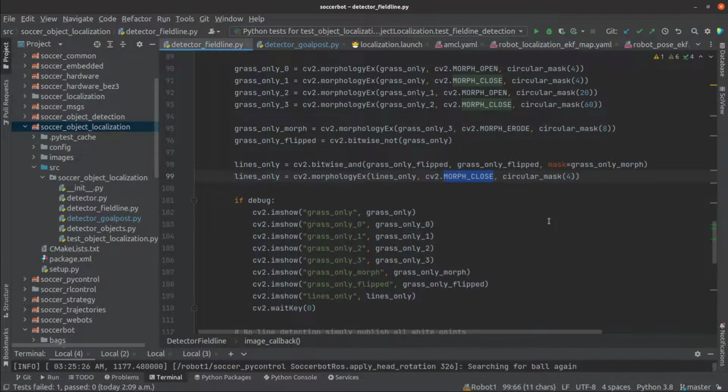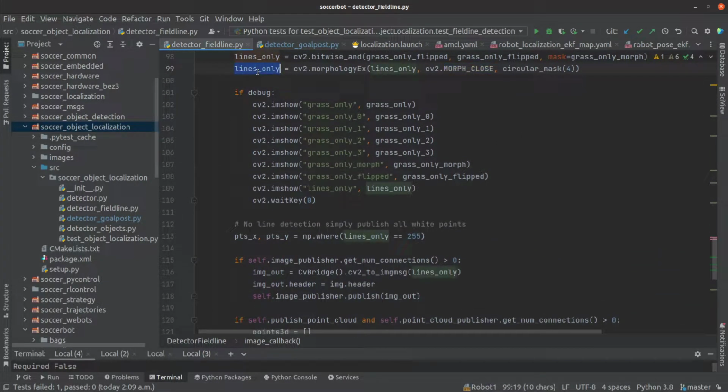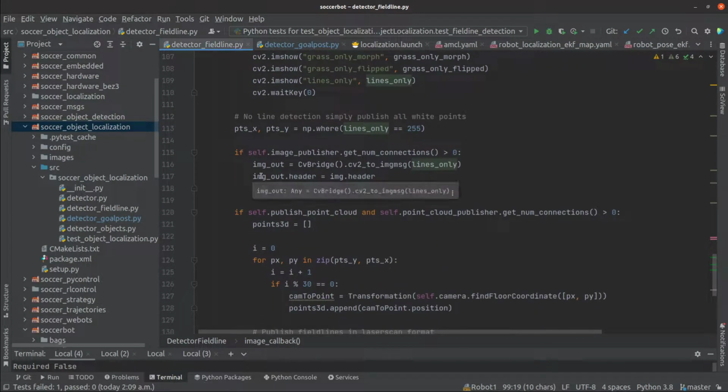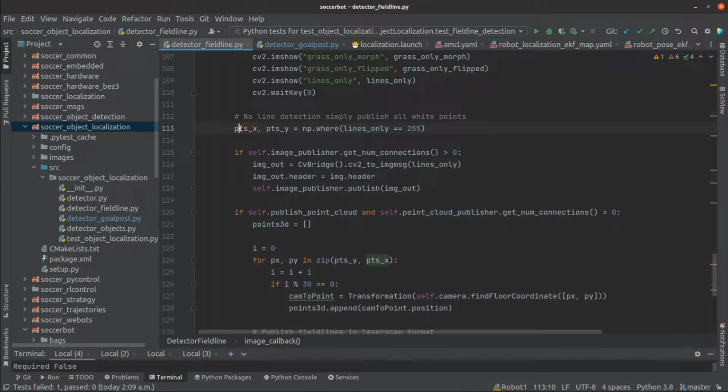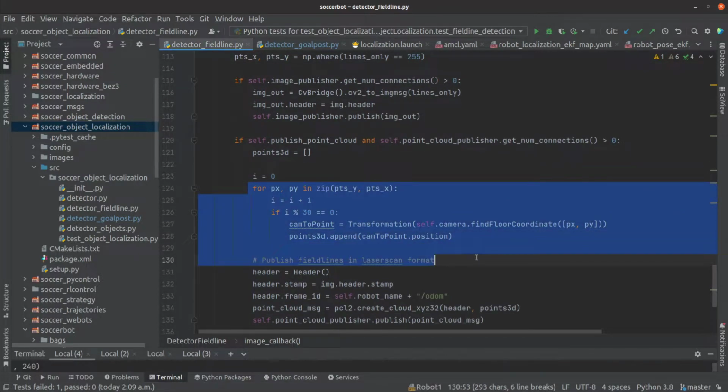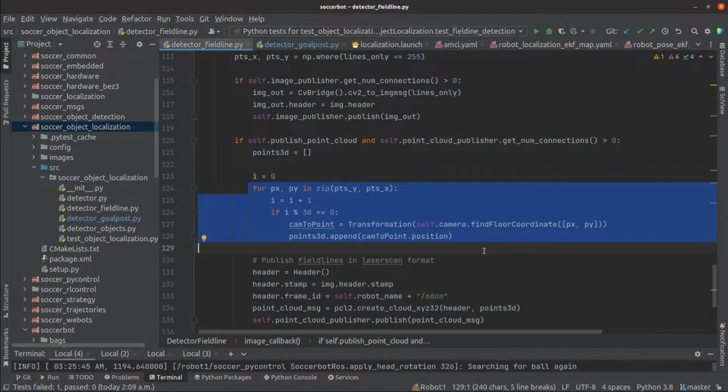Okay. After that, we've gotten our line. We got an image with lines. Now the hard part. We got the lines, but we need to feed this into our localization algorithm. Essentially, we take these lines and we split them up into points. It's mostly over here. It's a simple for loop. We just take a line and we go every 30 or so distance. I want to take this point, this point, this point.